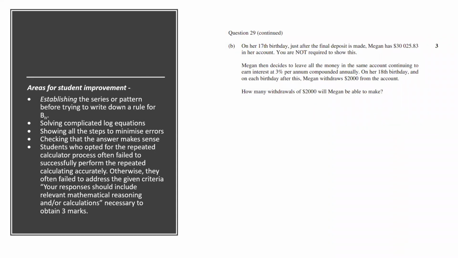Okay, areas that we can improve upon. Establishing the series or pattern before trying to write down a rule for Bn. So we don't just want them to go straight into a general expression for Bn. They should be writing down B0, B1, B2, and developing a series through a series-based approach. Solving a complicated log equation is where a lot of students found difficulty. They did the series work beautifully, but it was the log equation they had difficulty with solving.